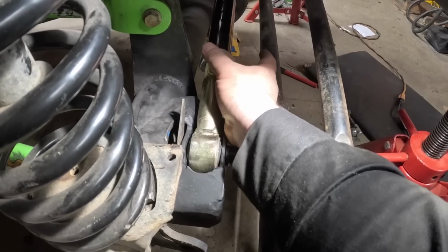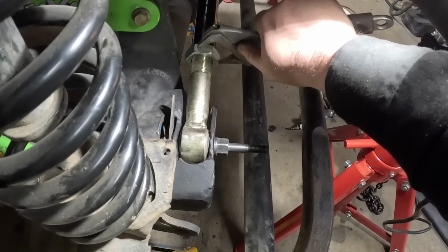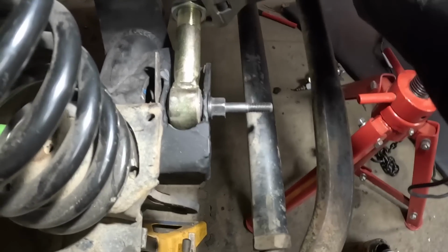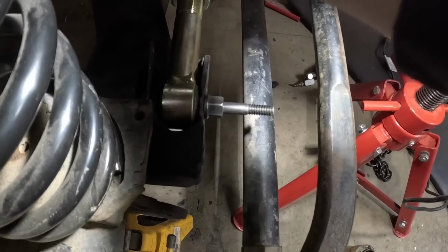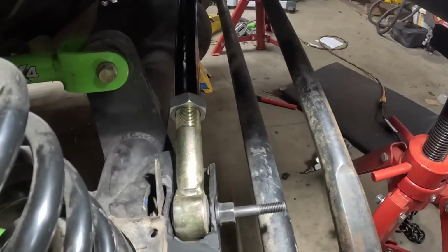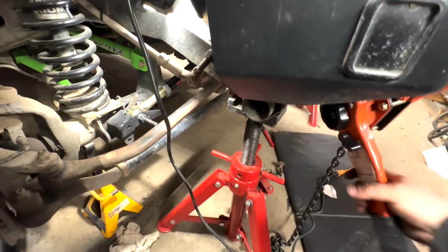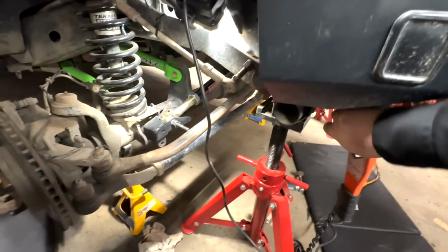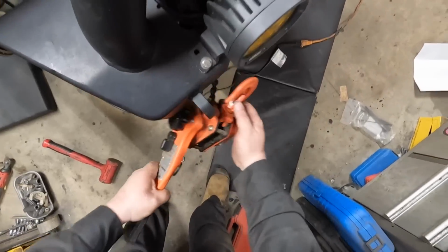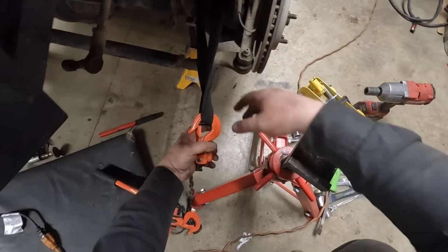Don't forget to tighten up that jam nut once you get everything together. I like using this short little crescent wrench that I bought years ago when I had a boat to adjust the seal. Track bar's bolted in. Now I can release it and be done with it. Telling you, come alongs are your best friend. Made lining up this axle just simple.